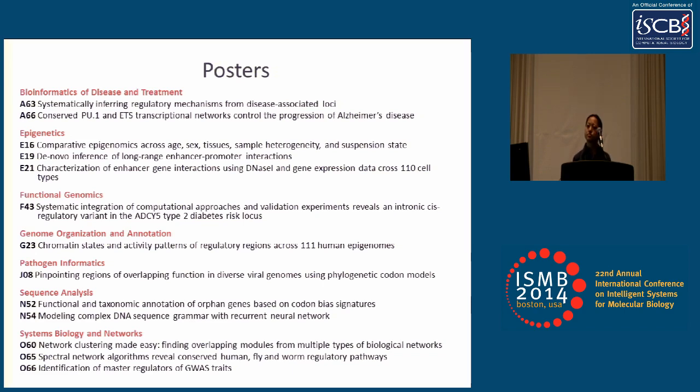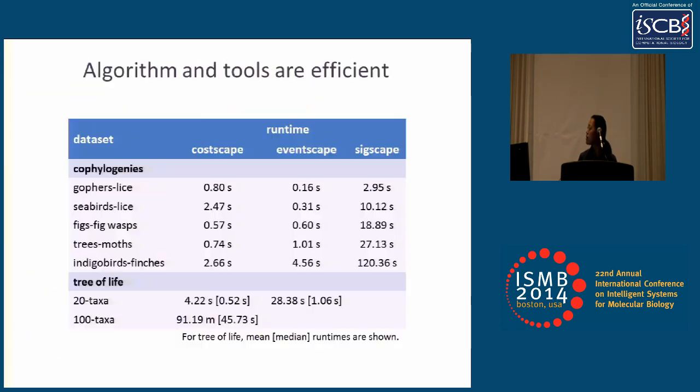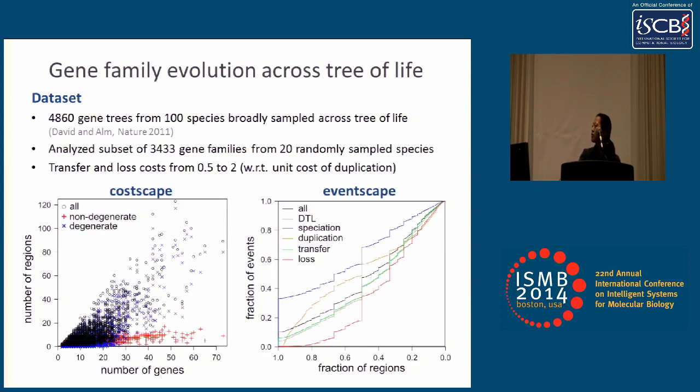I'm wondering, how often do you find you have more than one solution? So if we go back, for example here, one solution is just right way down here. But most of these gene families, in this case, I believe it was about 86% of the gene families, actually had more than one event cost vector that was optimal. Do you have an expected or average number of solutions? So in this case, most of them were below 5 solutions, but there were definitely some that were quite high, especially if you consider these non-degenerate regions. And then these solutions, again, they could be quite different just based on the different assignments.